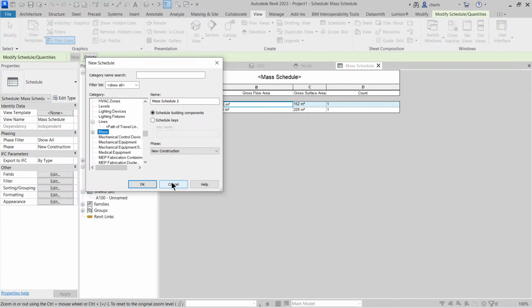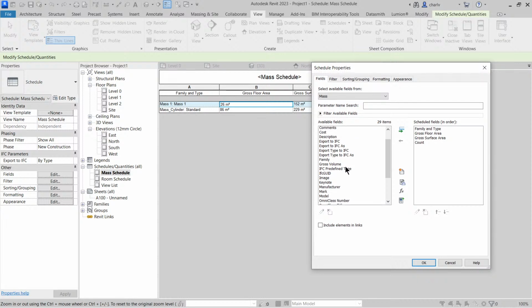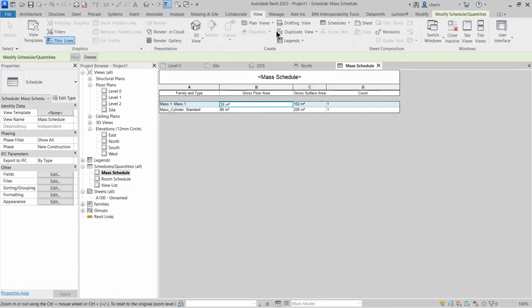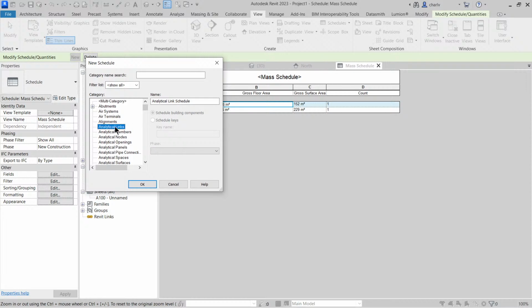Okay, but obviously maybe I've missed a little object here now. There's a gross volume here that we did. A little floor schedule. If I go to view, excuse me.